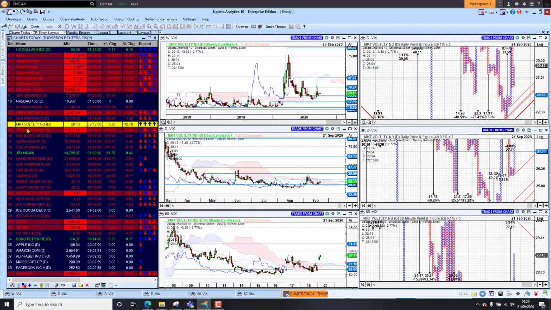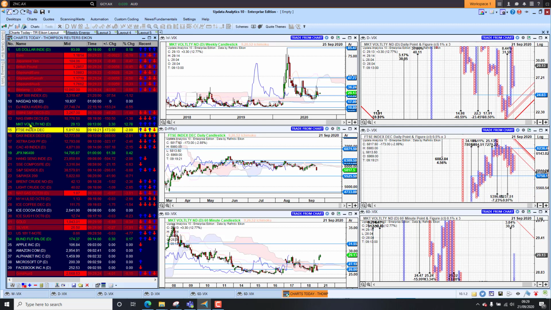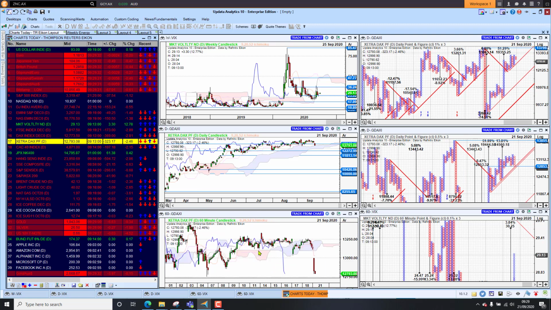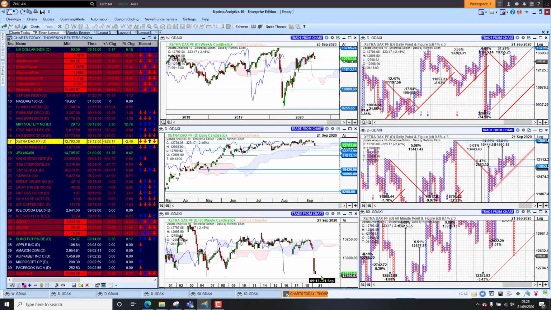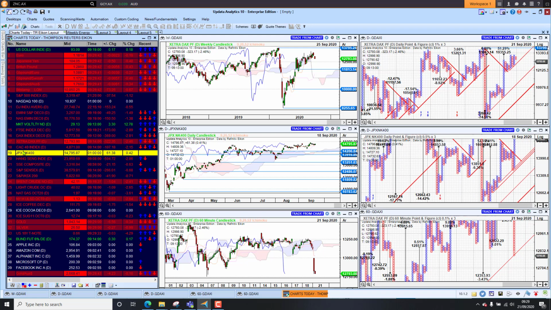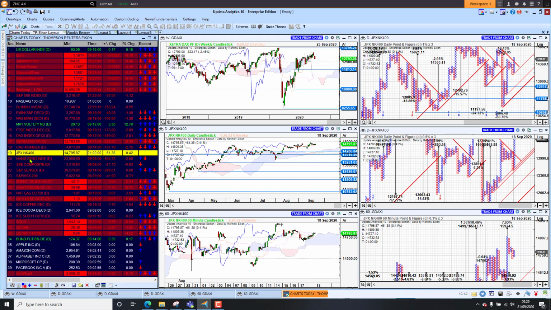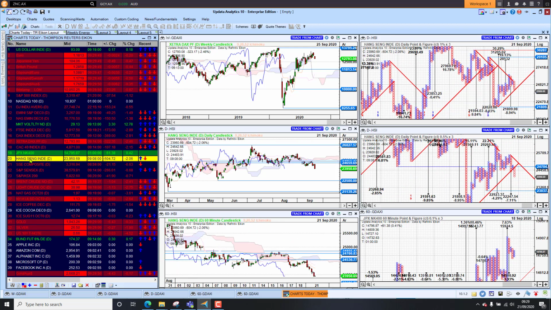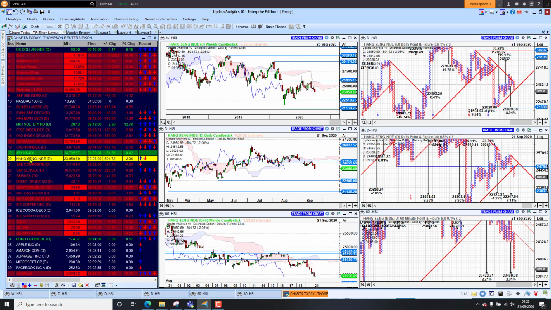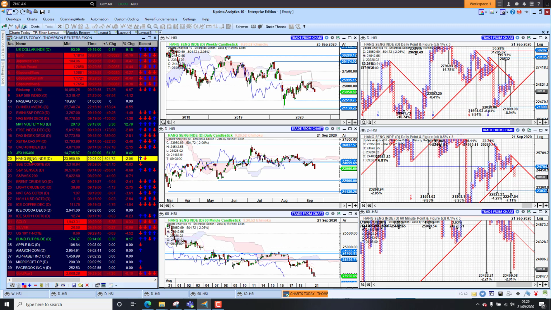The FTSE future is down nearly 3% in the UK. The DAX is down 2.5% in Germany, the cash market, and the CAC 40 is down 2%. So we're seeing quite a change in sentiment in these markets at the moment. Japan bucked the trend overnight. It was up 0.4%, but only Japan. The Hang Seng was down 2%, with HSBC shares making new 25-year lows, so quite incredible there, and that's obviously weighed very heavily on the Hong Kong market.